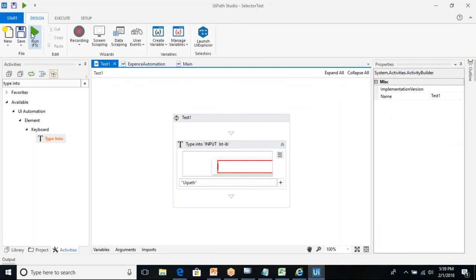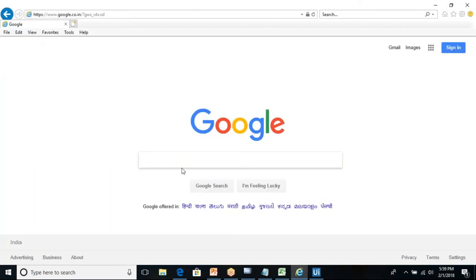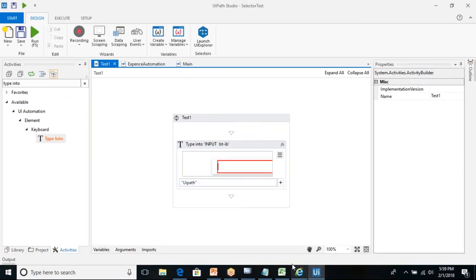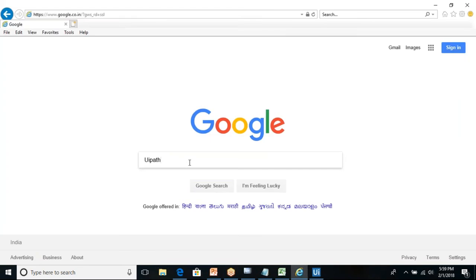Quickly save this and just quickly run it. Automatically it's going to enter some data here, because I'm not entering, I'm just observing. My bot has started, there's nothing here, and then it types it. That's taking 6 seconds. Now, if we go and see here, your bot has typed on the screen. So this is how we are going to interact with the web application.